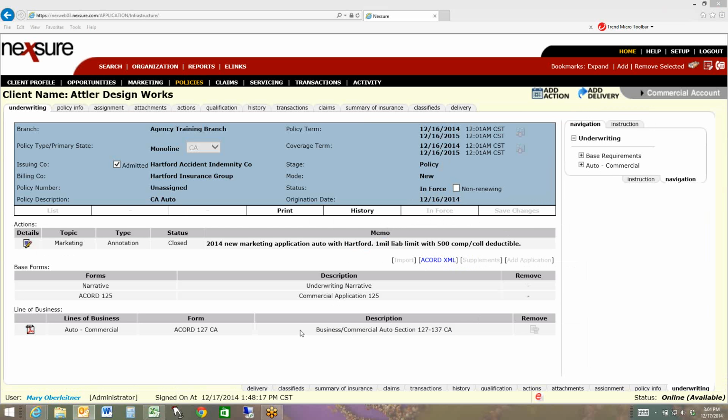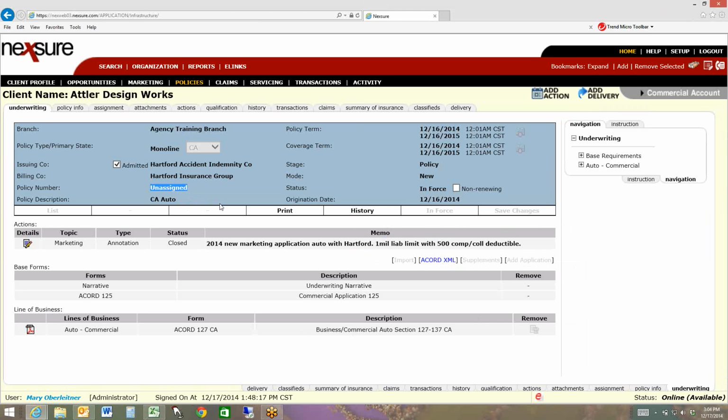Okay, so now we've got our policy in force, and we're looking at our policy, and we look up at what we have in Nexsure and realize that the policy number needs to be updated. That's going to happen, right? Because you won't necessarily have the policy number until you receive the policy.